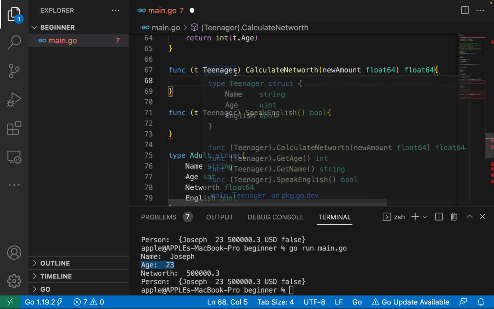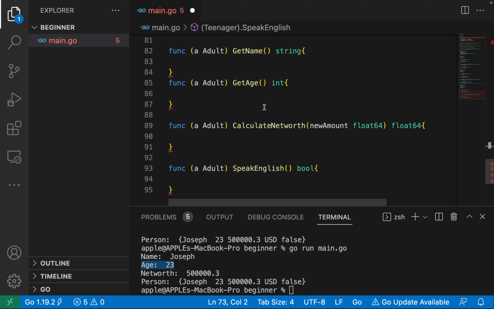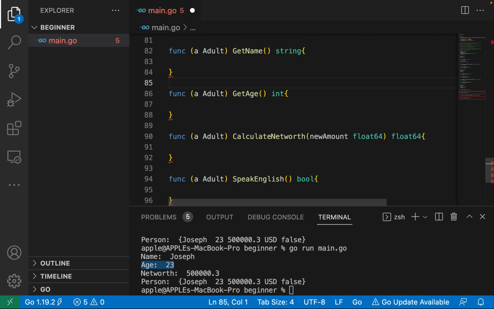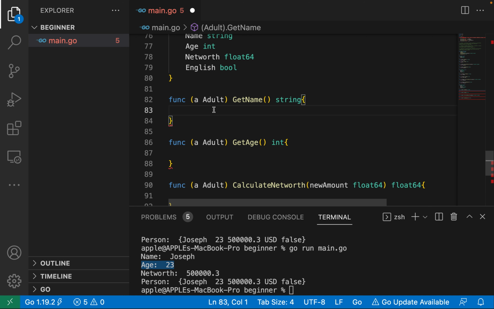But the teenager doesn't have a net worth, so you can't return the net worth. No net worth for the teenager. So what you're gonna do is just return the new amount, because obviously that would be his net worth. And then does he speak English? Whatever bool you're returning, just return it. c.English. So now for the adults, right? What are you returning here?